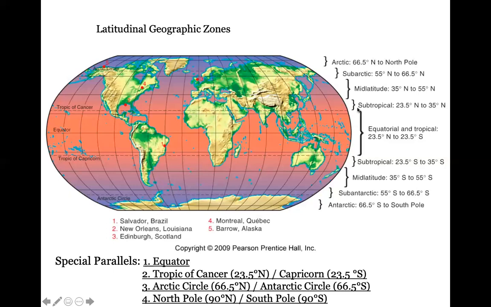Then we go to the subtropics, 23.5 degrees north, so here at the Tropic of Cancer and Capricorn, to about 35 degrees north and south. This is where you find the world's biggest deserts. So here is the Sahara, the largest expanse of desert land. Here's the Saudi Peninsula or the Arabian Peninsula. With the roof of the world, the Tibetan Plateau. And this is a high, cold, dry desert also.